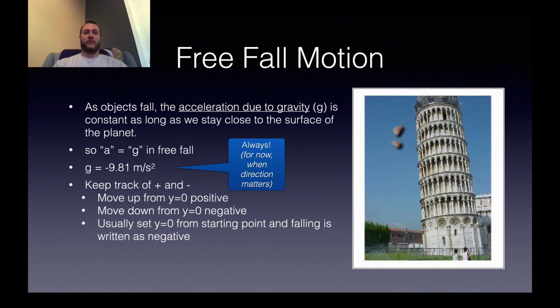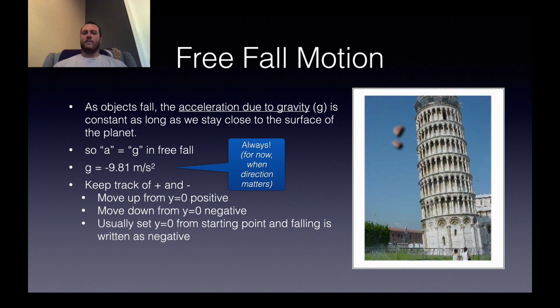Now, being in free fall tells us that every single object will accelerate at the same rate. And that acceleration is the acceleration due to gravity, which in shorthand we write as a lowercase g. And we consider that acceleration to be constant on the surface of the planet. If we get further and further away from the planet's surface, we see that acceleration start to shrink a little bit. It doesn't shrink much, but it does get smaller the higher your elevations are. And it gets higher as your elevations come down.